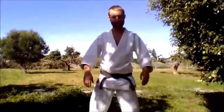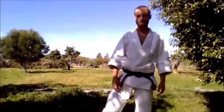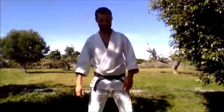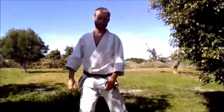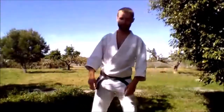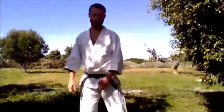So be really specific about where the balance is in the body and in the feet, in a really specific area. The more specific you can be, the better. So really just feel it. Where is the weight in the body? Just try and feel it. That's it.